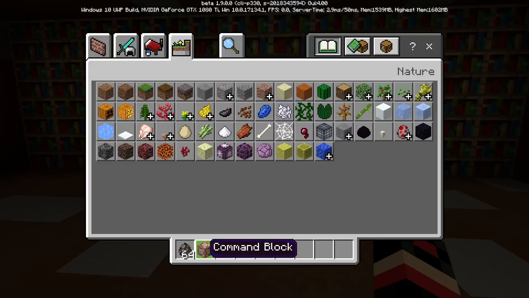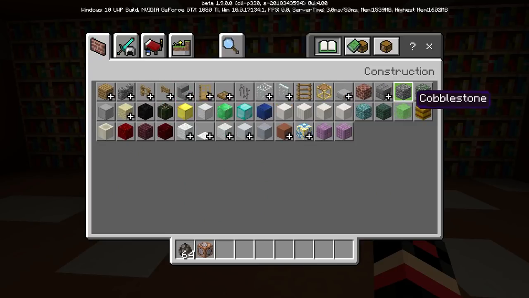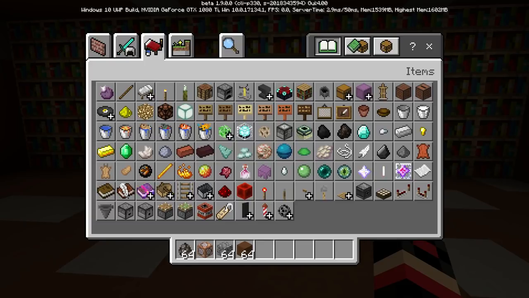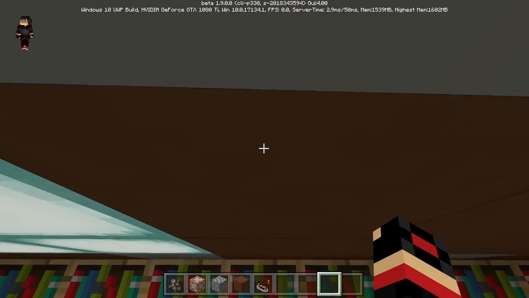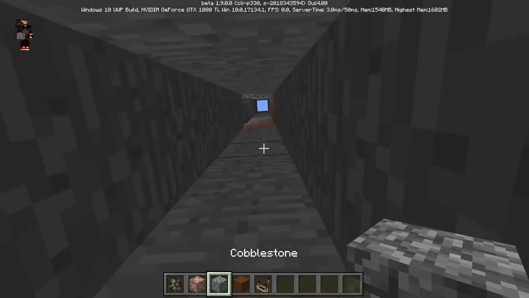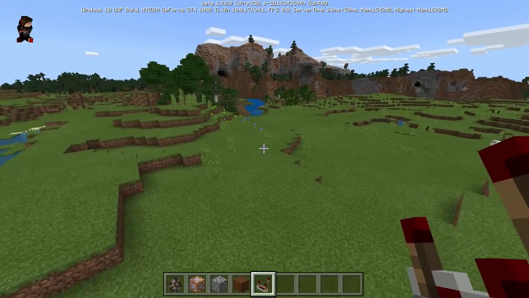So what we need is a command block, a cow spawn egg, and then we are going to get just some cobblestone and some brown wool, actually not wool, the brown whatever it is, and then the last thing that we do need is this right here, so a redstone comparator. So there we go, we do have that, and now let's go ahead and get upwards, and hopefully this will be easy, guys. So we are going to go up here. There you go. That's what I expected.